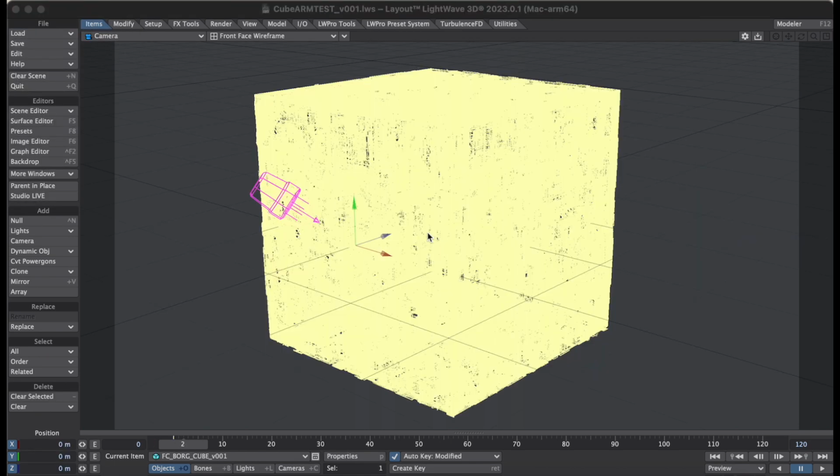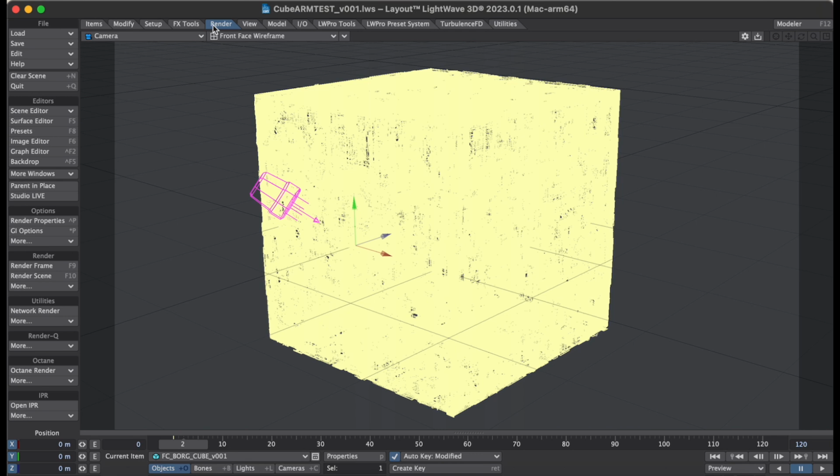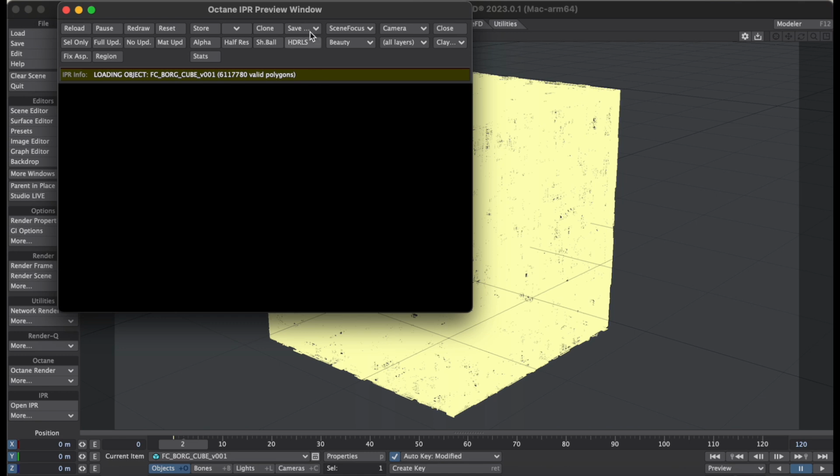All right, so what you can see right now is a big giant yellow blob on the screen, and you're not really sure what it's going to be, but I'm going to go over here and, well, let's see. Let's go to the render tab up here in the good old Lightwave program. And as I've said before, it really doesn't look too different from the Amiga version. Well, it actually looks a lot different, but you know, it's basically the same. Let's go over here to IPR and click Open IPR. This is going to launch the Octane IPR Render Preview, which is a GPU render-based system for the current version of Lightwave on Macintosh. It does come with Lightwave. That's pretty cool. So let's go ahead and fire this up.